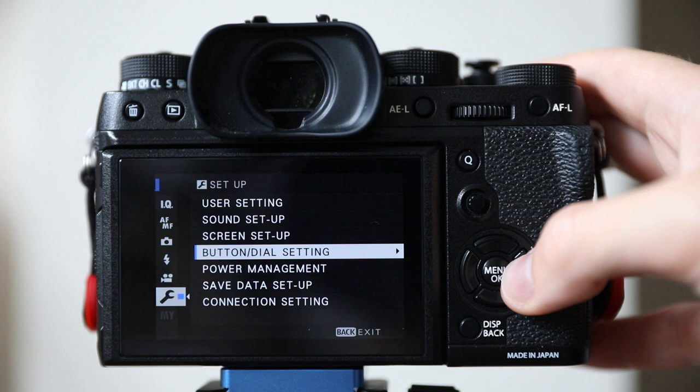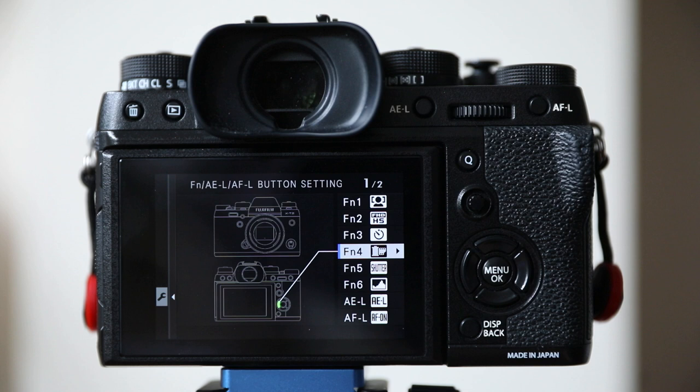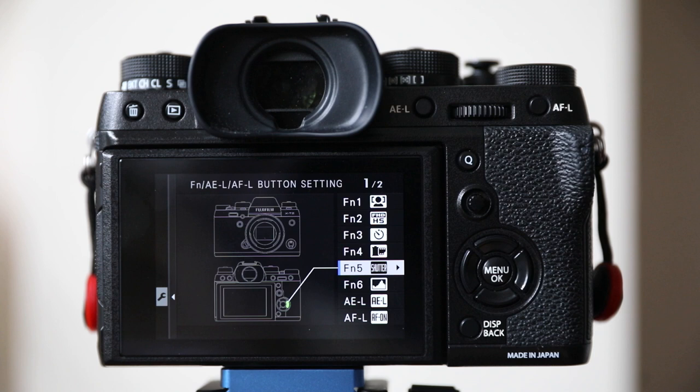And then going into button dial settings, going into this menu, I have the left button on the D-pad set to film simulation, so I can change between black and white or classic chrome whenever I like. The right button on the D-pad I have set to the shutter type, so that'll change between manual and electronic shutter without me having to go into the menu system. I also have this histogram here from time to time, that comes in handy.